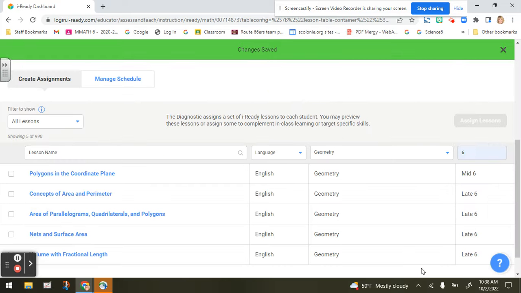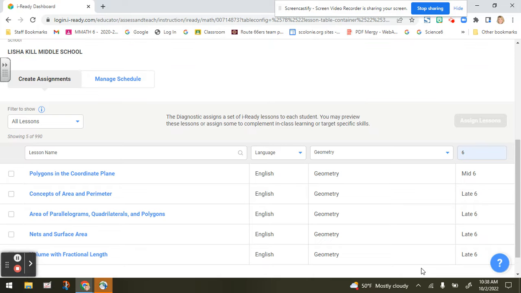Now, what would the kids see on their end? When they log on to their iReady accounts, they would see something called Follow My Path on one side, and then they would see Teacher Assigned Lessons on the other side. Now, I have learned, I did this a lot when I was teaching virtually. You don't want to assign too many because, let's say they don't do them, then they start to accumulate, and then the more current ones do not even show in their feed, so to speak.